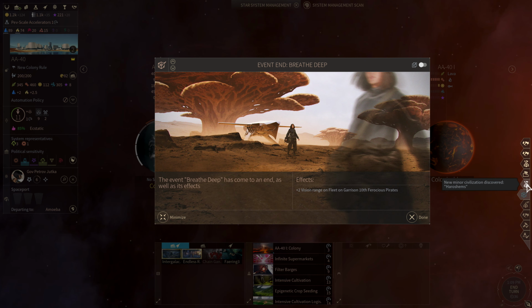Okay, so we found Jade Onyx. Maybe. If we found Jade Onyx, then I'd probably want to go get it.